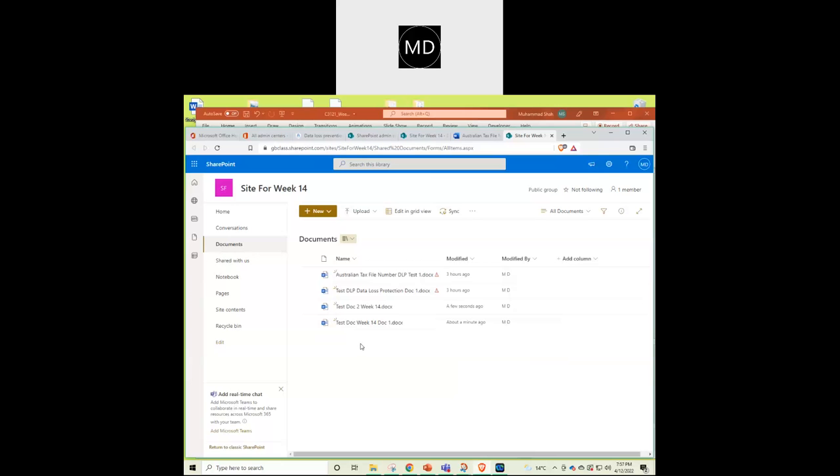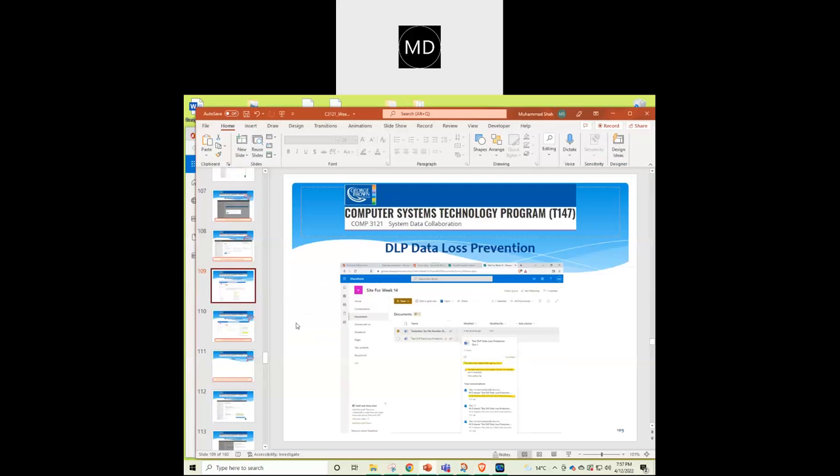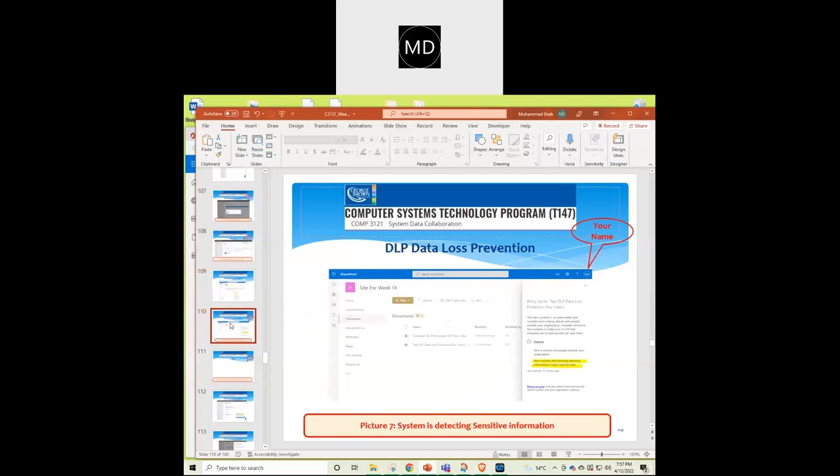Meanwhile, we can take a break and see if we need a picture. We take the picture after the break if our system recognizes the new documents, or otherwise we will take the picture of the old document. It takes some time for the system to recognize the sensitivity of the documents.